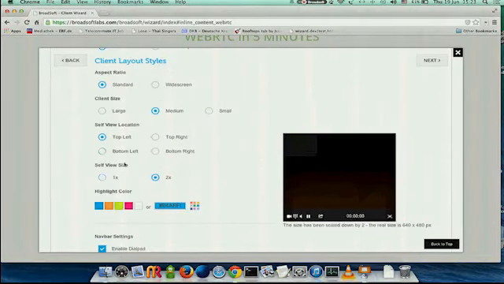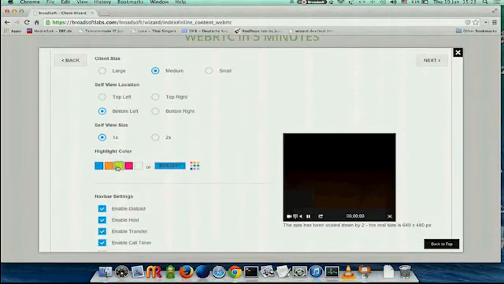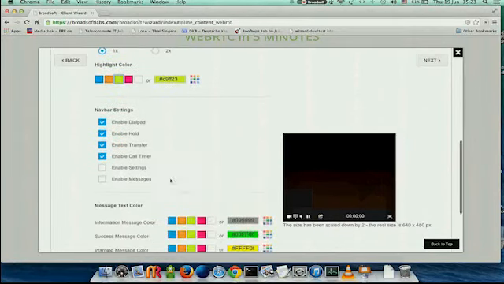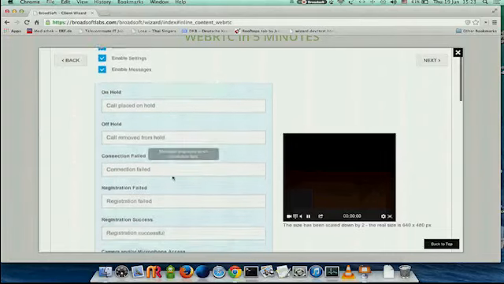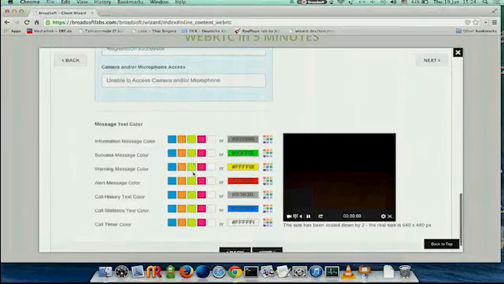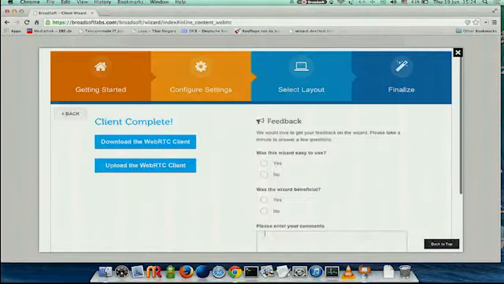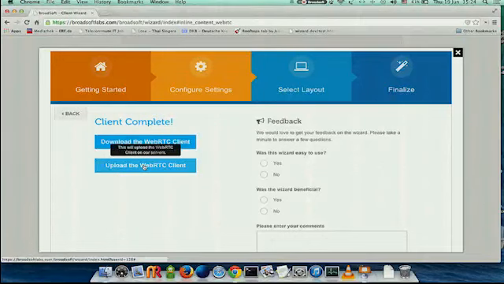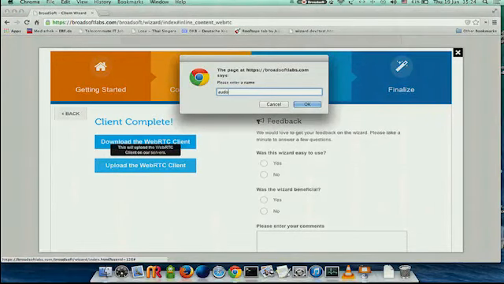So you can do things like the highlight color, right? When you go over a menu item, you can actually see what that color is going to look like, what it represents. We've got the nav bar settings that they can set here. Everything's dynamic, right? We can give them the option of seeing messages, and customize what those messages look like. Basically, long story short, we're giving them a client, but we're giving them an easy tool to use here.